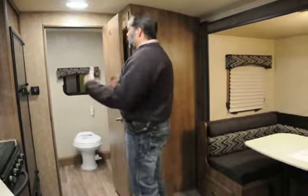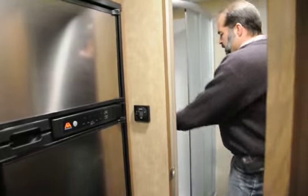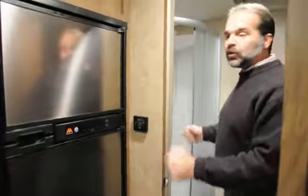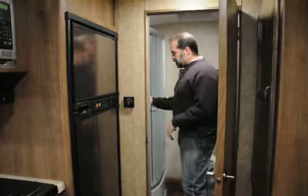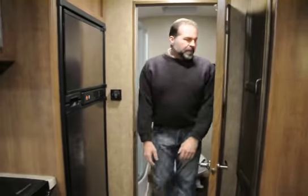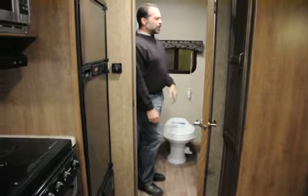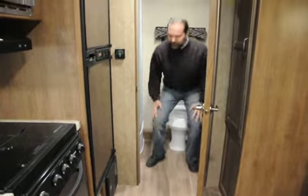This is a huge rear bathroom. They've got a beautiful curved shower back here with a solid glass door. When you're in the shower, if you have a door that opens outward, it's hard to get in the thing. Here the doors swing to the side — they roll on rollers very nicely, they're not going to bounce off the track on you. And it's not a shower curtain that's going to stick to you when you're showering. The water sheds to the inside of the bowl — you're not going to get water out on the floor. Nice skylight in here makes it brighter on a sunny day. There's a huge cabinet back here for all your towels and cleaning supplies, a lot of counter space, and a medicine cabinet. It's just extremely well done. Even the toilet — look how much legroom I have before the wall. A lot of RVs, your knees are right on the wall. This is just a dynamite bathroom.